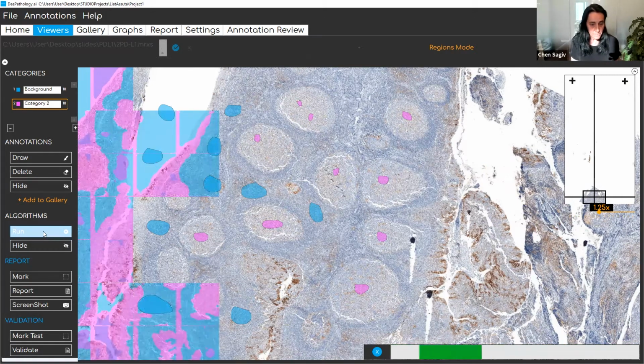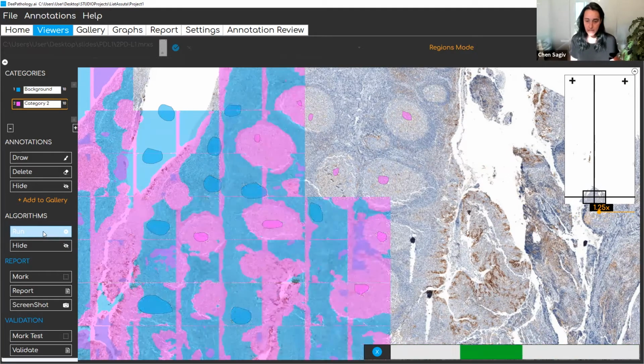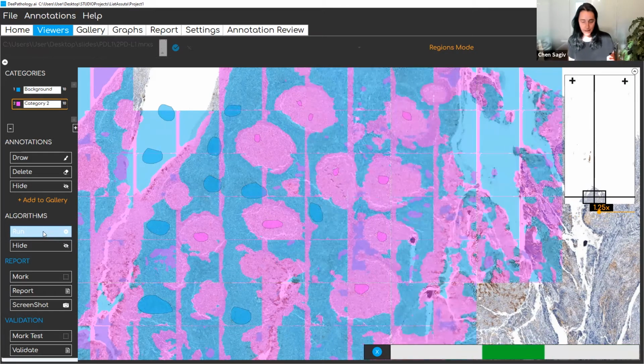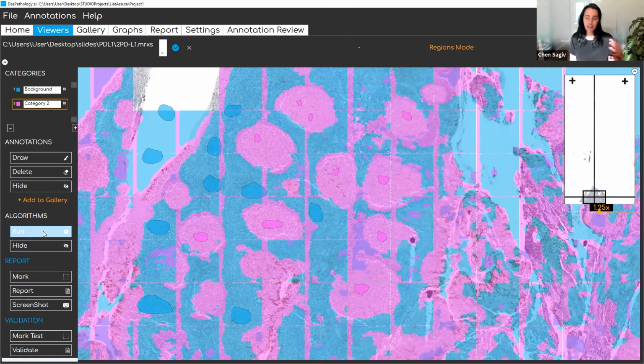And what I see is that the results are not too bad, but still I want to improve them. If you recall, the way that we improve the performance of the AI solutions created by the studio is to correct the algorithm where it has made mistakes.